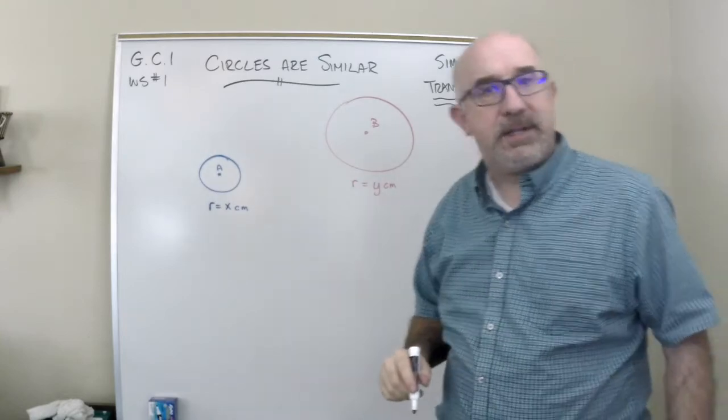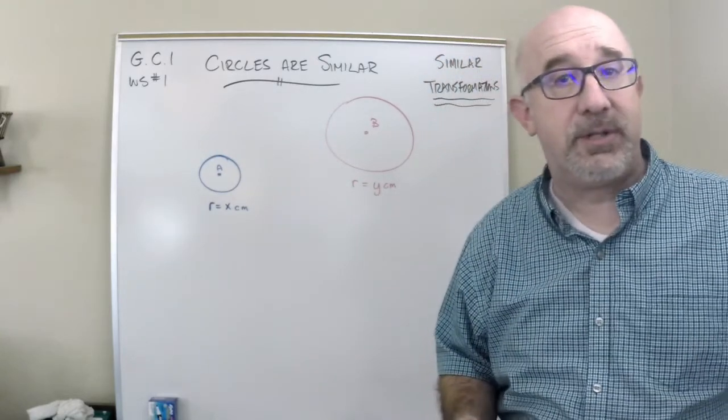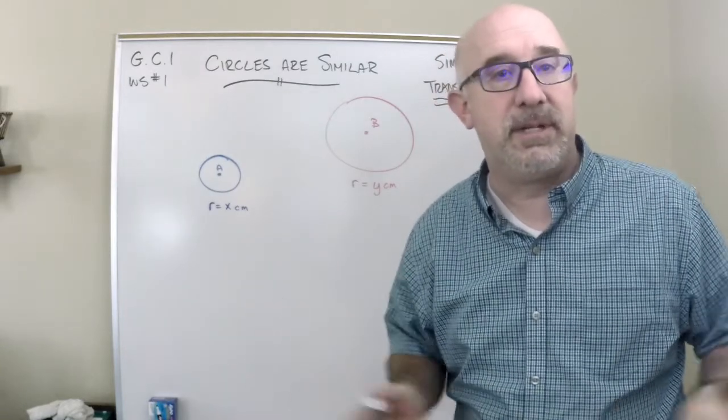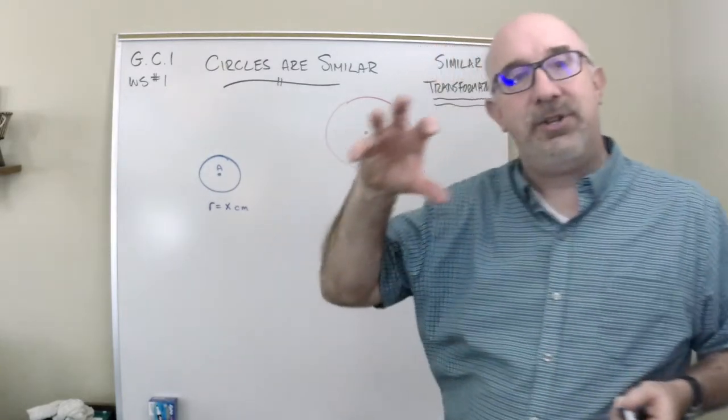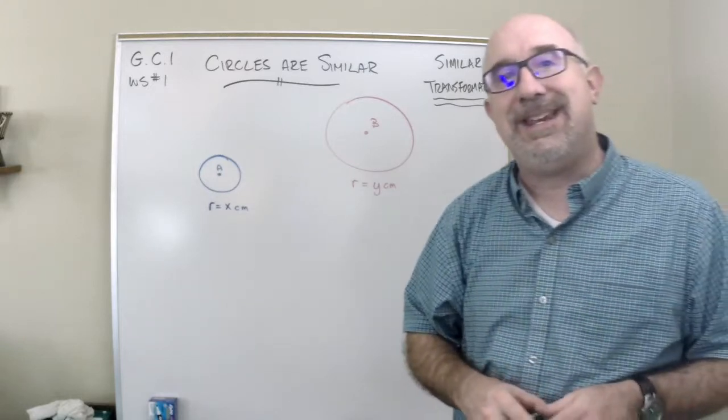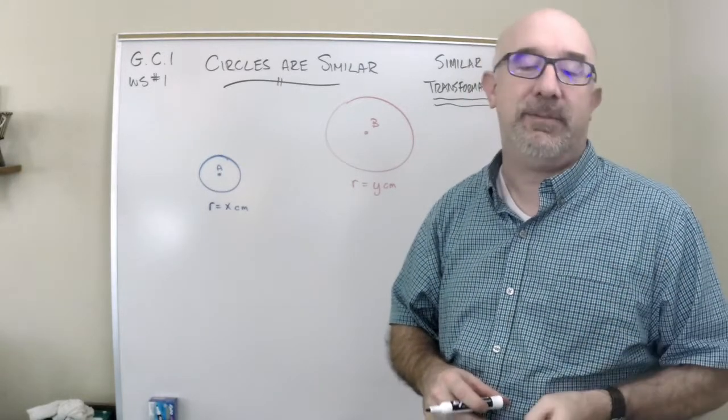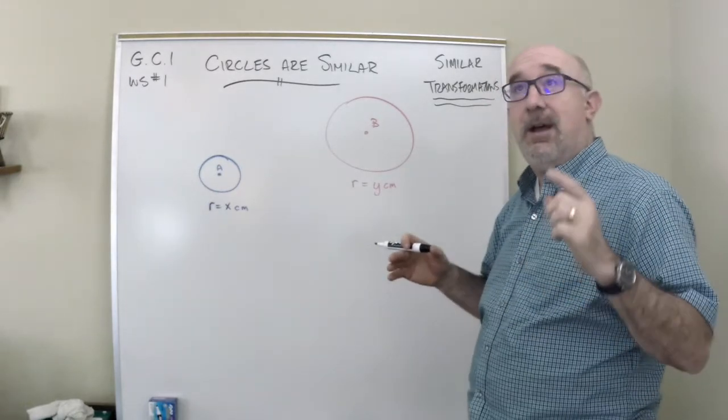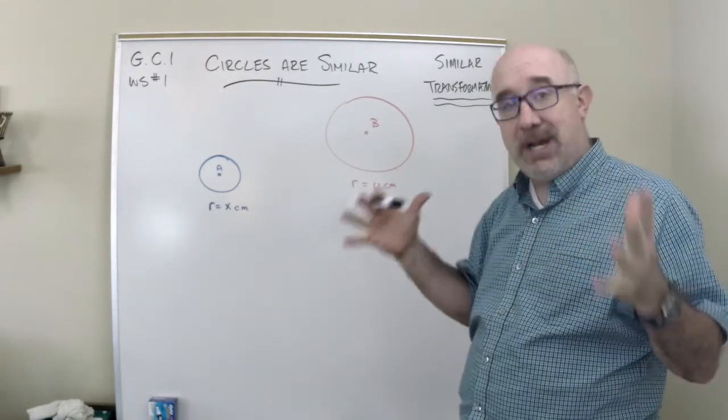So what we learned is that if you're trying to prove two triangles are similar, or if you're trying to prove two hexagons to be similar, that you want to map one onto the other using the similarity transformations. Now, the similarity transformations keep the angles and the shape the same.